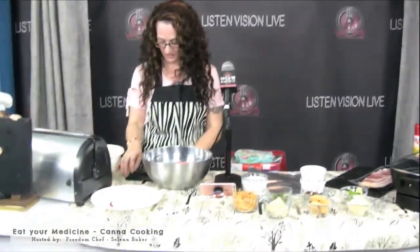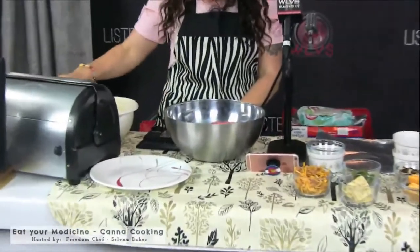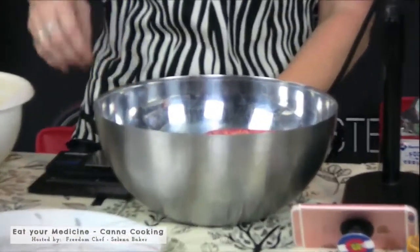This particular recipe, when I make the hamburger here, I'm not using butter. I'm not taking any additional steps. I'm just using the decarb marijuana to make the actual hamburgers here, okay? So what I have in front of me is 5 pounds of hamburger. I'm going to be adding 3.5 grams of decarb marijuana to this, which I have here.